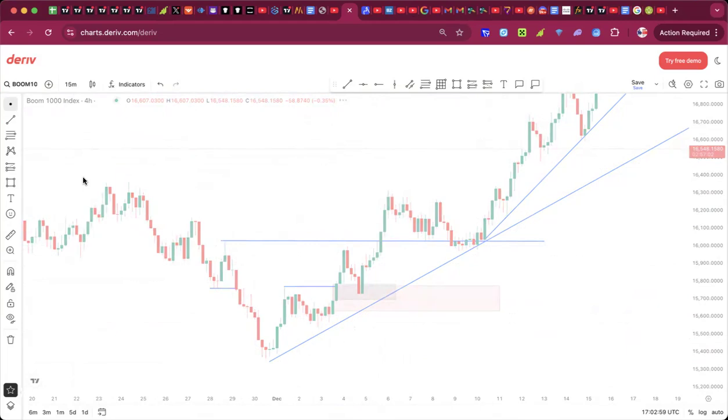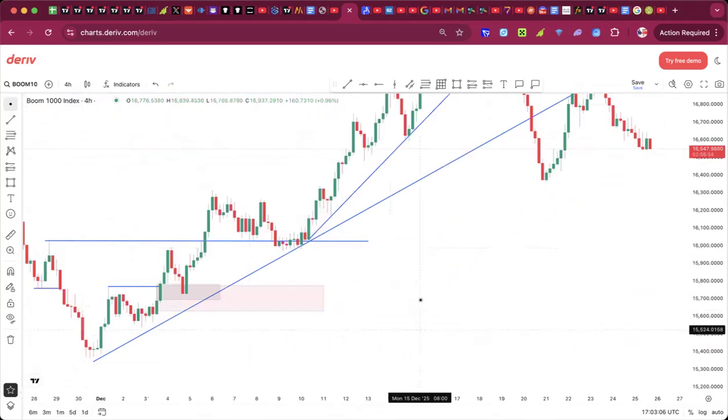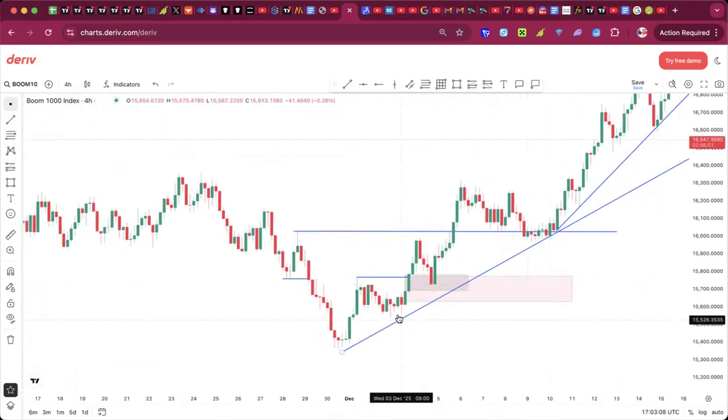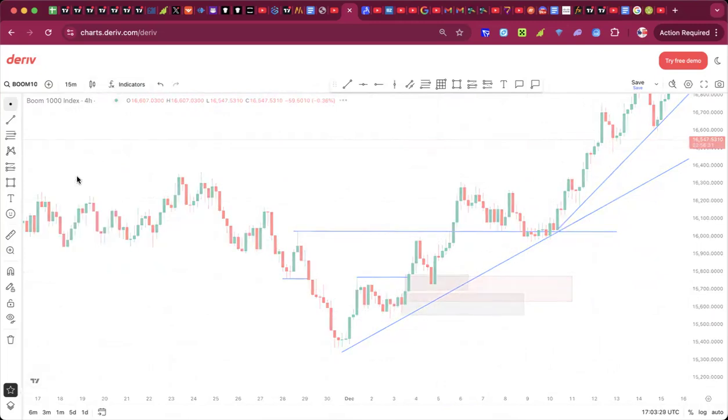Now let's go down. Okay, I'm sorry, there's one I didn't mark. It is the order block. And this is a very powerful one. Why? There's an order block, there is a fair value gap. When you have an order block and a fair value gap aligned together, it makes a whole lot of sense. So can you see this is an order block, a bullish order block, a fair value gap, and inside discount. Very powerful. Now we're going to go back to 15 minutes.